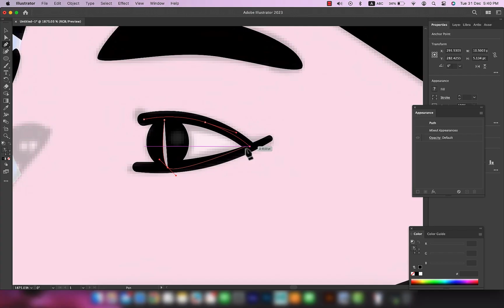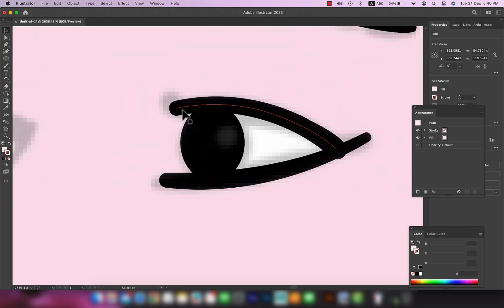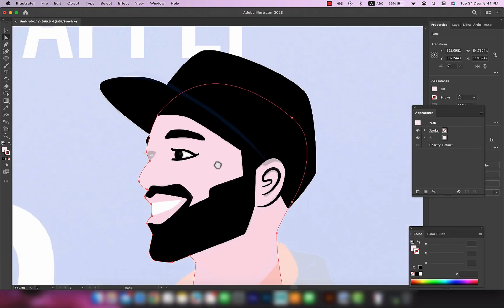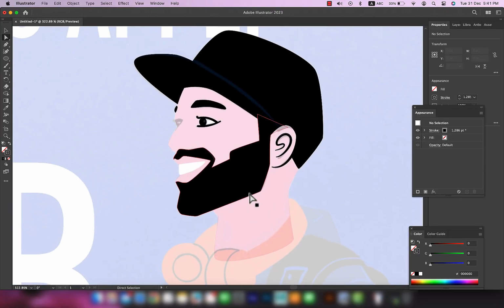Now let's create the eye white. It will just be a white shape which will be behind these outlines and the eyeball. Let's pick the white color from the teeth and just make it go behind. You can do that while selecting the shape and pressing Command or Control and right or left bracket. This will arrange the shape coming to the front or the back. Let's give the eyelash a thicker one and just refine the endpoints, and there you go, we have the eye shape.